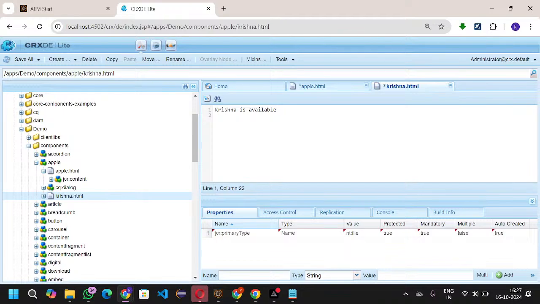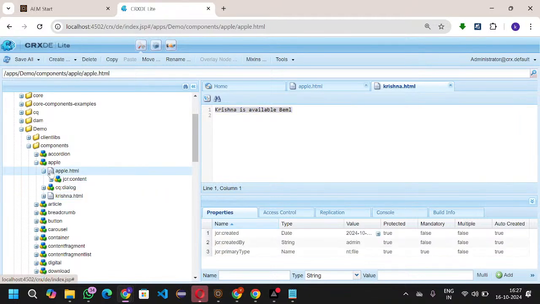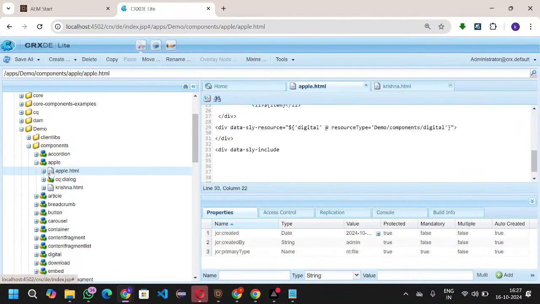I want to include whatever content I have authored inside krishna.html and render it on the apple.html file. So for that you can use data-sly-include, and then mention the file name.